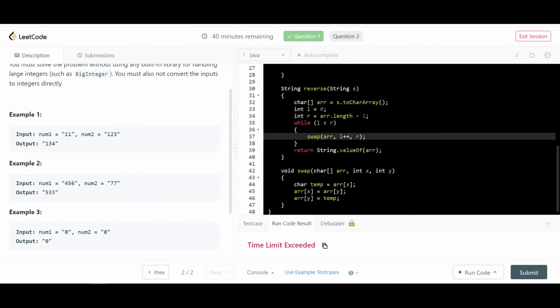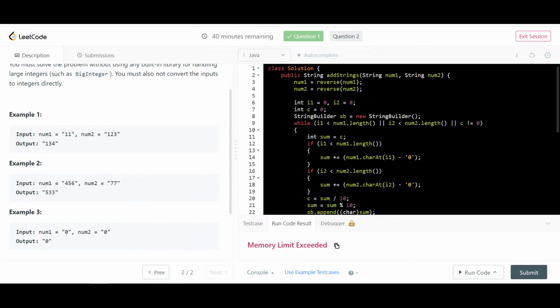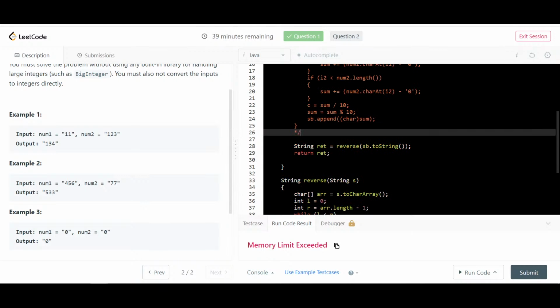Now memory limit exceeded. Interesting. Okay, let's do this. Let's get rid of this while loop just to see if there is some mistake there. Because yeah, definitely. Oh, yeah, I just want to confirm. Okay, so it's good.